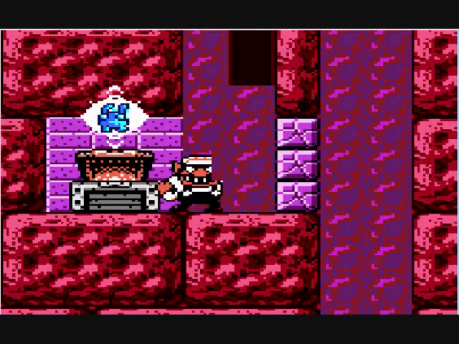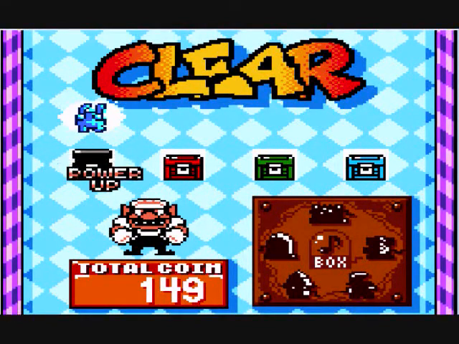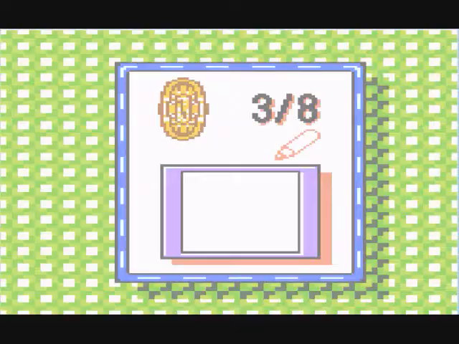This is our first power-up in the game. It is, if I can find it, the lead overalls. Yeah, we're wearing lead. This is definitely going to go well. In any case, it says power-up, so we are powered up. Heck yeah.